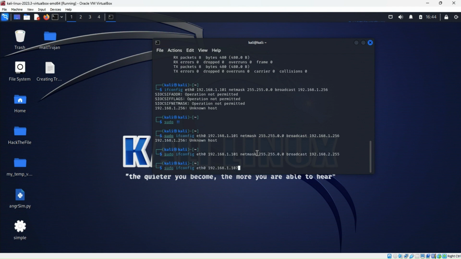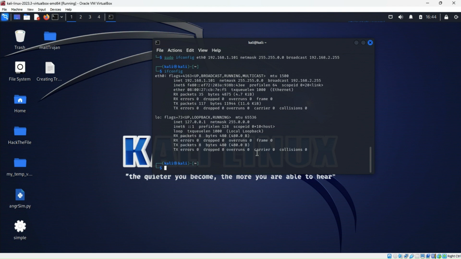It's just something you remember how to use once you use it a lot. All right, so that's changed back to the original. The netmask is changed, and that's changed. We put a 2 instead of a 1 right there. So yeah, it's awesome. That's some ninja covert stuff.